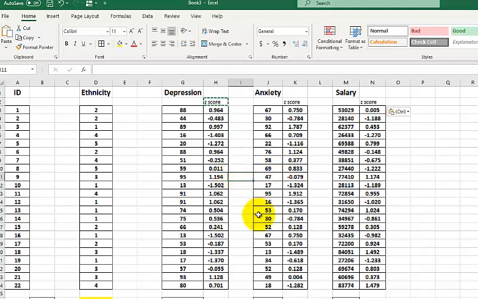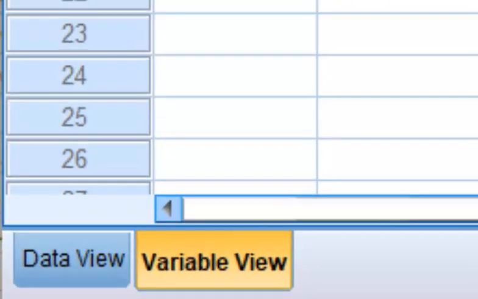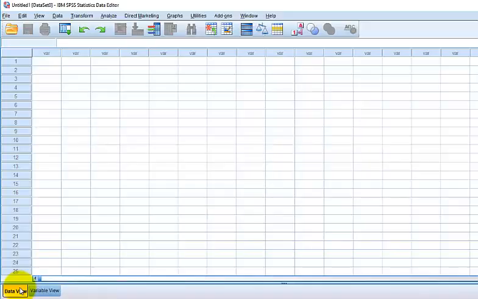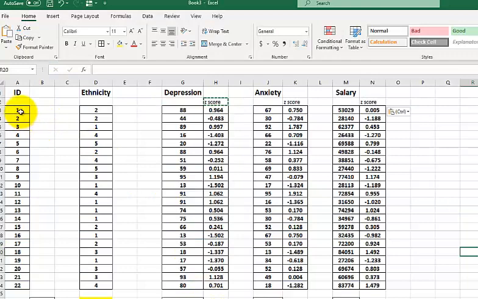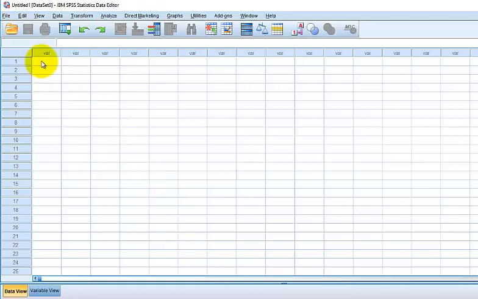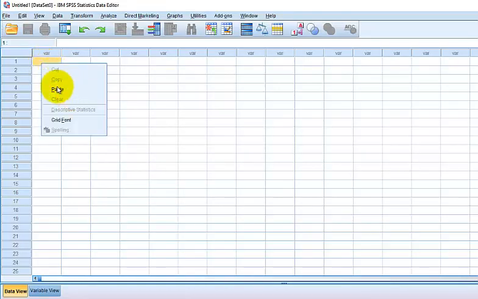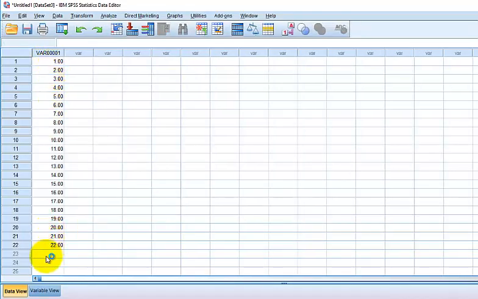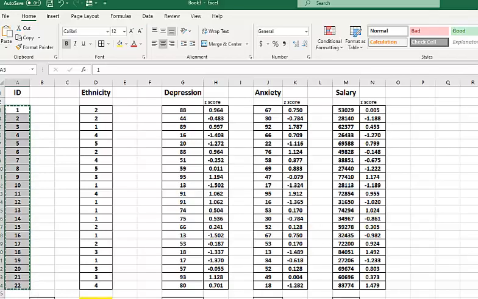But now let me switch this over to SPSS, and you will be amazed how fast this is done. Please hold. Into SPSS, your best friend. You want to make sure you're in the data view. Click the data view down there because we're going to cut and paste the data into the data view. First thing, we're going to get the ID. I'm just going to do them one at a time. Make sure you're in A1 up here. SPSS does not automatically revert back, so just make sure you're in the right one.